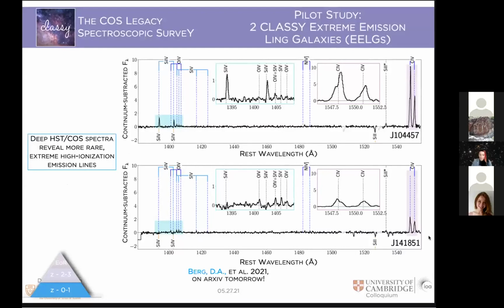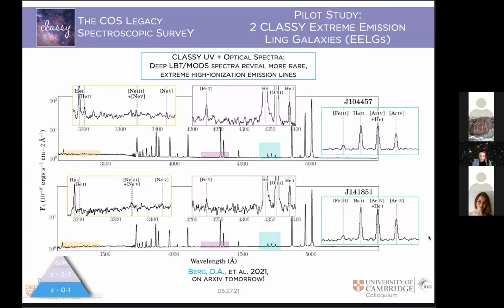In addition, with these deep optical spectra that we're trying to get for all of our galaxies, for the extreme emission line ones, we're also starting to see really nice argon-4 profiles. And for these two galaxies in particular, we also observed iron-3, some faint iron-4, and even really nice iron-5 profiles. And this is really nice because we don't usually observe all the relevant ion species for iron. And so this allows us to try to roughly estimate the iron abundance for these galaxies.